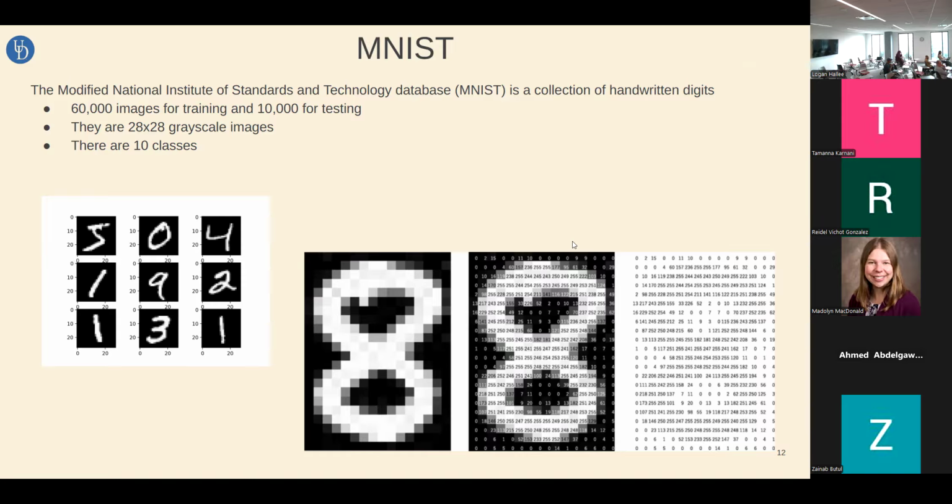But there are 10 classes for the 10 digits. And if we zoomed in on each one, we'd really just see a matrix with a bunch of numbers in it, again, 28 by 28. You can also flatten that into a single vector, so you just stack the 28 rows end to end. That happens to be 784. So whenever someone's talking about dealing with MNIST data, it's either in the form of 28 by 28, at least for this data set, or a 784 vector.